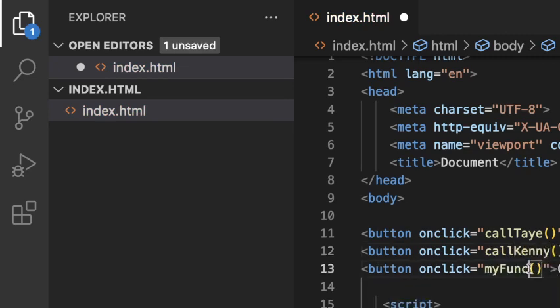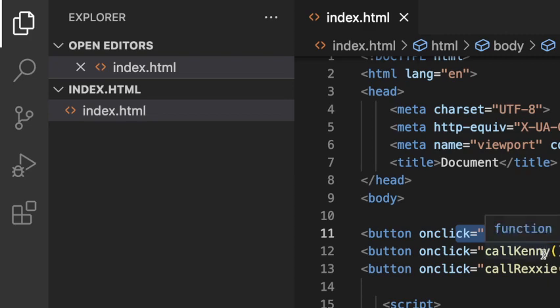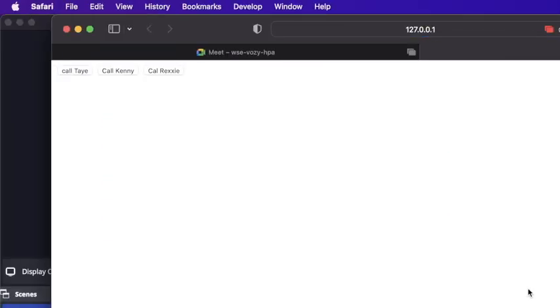For the third one, we'll call on callExi. So these are the 3 functions. If I click on the first one, it's going to run the codes inside the function callTaye. When I click on the second one, it will run the codes inside the function callKenny. And when I click on the third one, it will run the codes inside callExi. Let's run that on the screen and see the results together.